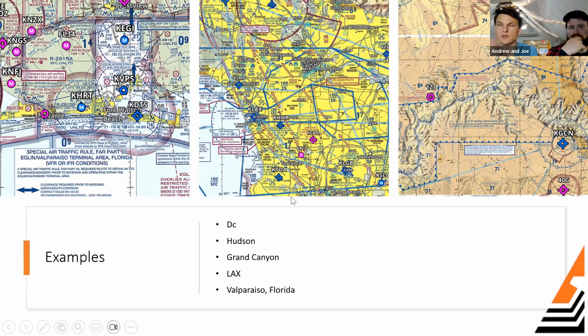But tonight we'll mainly focus on the DC and also the New York, because those are probably what we're going to be flying around here. Right. DC is a little bit further, but New York's only about an hour flight. It's an easy, nice flight to do with friends. So we want to make sure if you're going to do these flights, you're prepared, you know what classes you need to take, and you can do it safely.